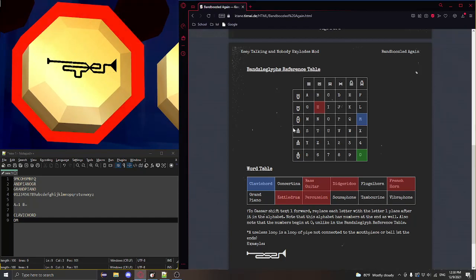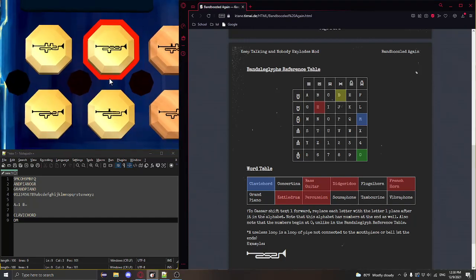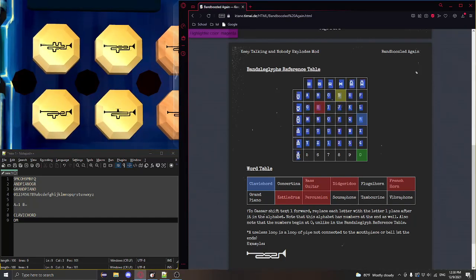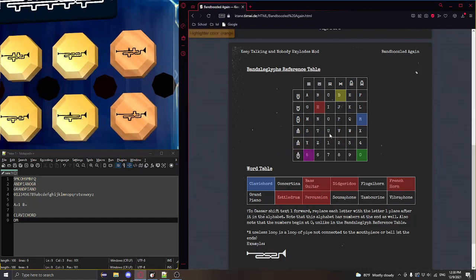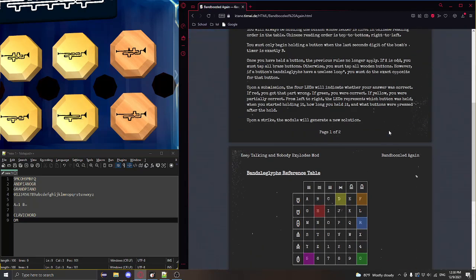This fourth button has this and this, which is D. The fifth button has this and this, which is 5. And then the sixth button has this and this, which is F. So we see that I highlighted these cells using the Alt 1, 2, 3, 4, 5, 6 from the repo, which is just a helpful thing to color code as long as you know these colors pretty well.